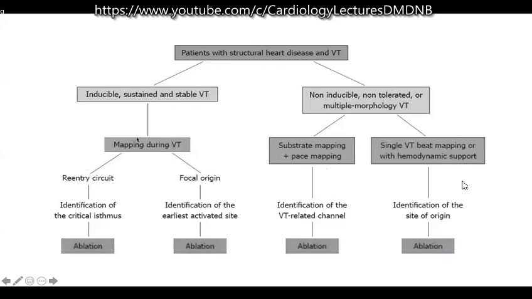Suppose the ventricular tachycardia is very stable in the electrophysiology laboratory. So what am I going to do? I am going to place multiple catheters in the heart. I am going to study how this ventricular tachycardia activates. I am not only going to study the activation pattern of this ventricular tachycardia and identify the substrate. One more important thing I'm going to do is prove that this ventricular tachycardia is due to reentry. Because if I prove the reentry, my job gets easy because I am just going to target the isthmus plus or minus other substrates.